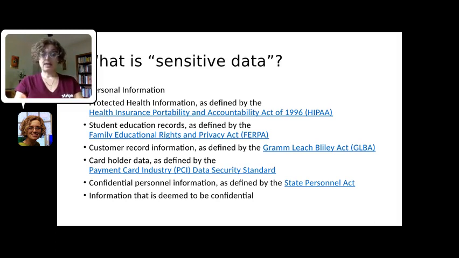Then in academia, we have FERPA, the Family Educational Rights and Privacy Act, which defines the privacy of a student and how we need to handle their grades confidentially. So as an academic organization, we have this mandate, and we also do training, as they do in health organizations, for this specific act, FERPA.